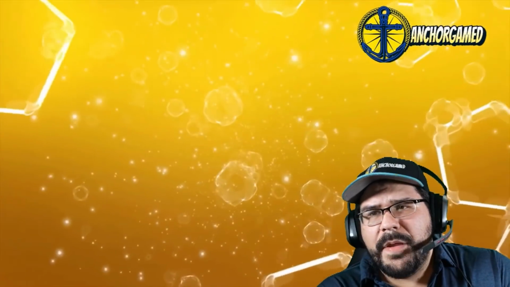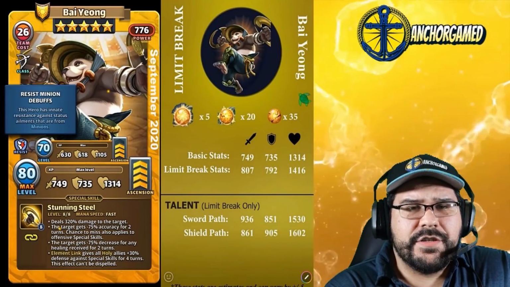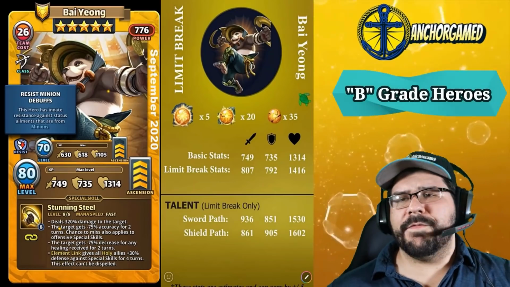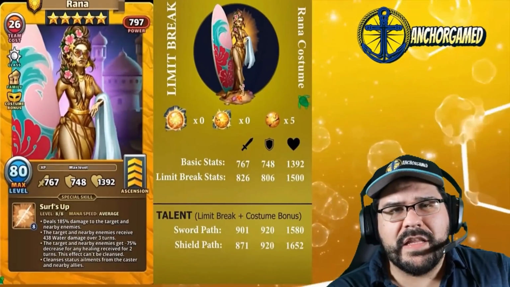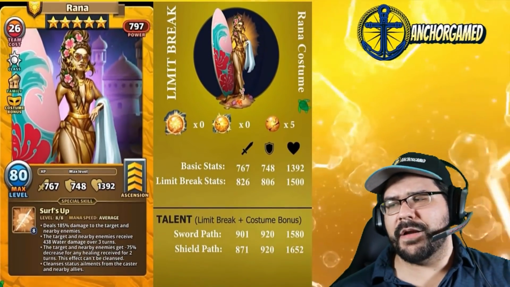Next up on the list is going to be Bae Young, another character where we have better characters that are going to be using blind. Is helpful on Titans, but besides that, not my first character choice. Next up in the Bs is going to be Rana Costume, just a little bit of an upgraded version of the regular Rana, but besides that, not a character I'm looking to limit break first.